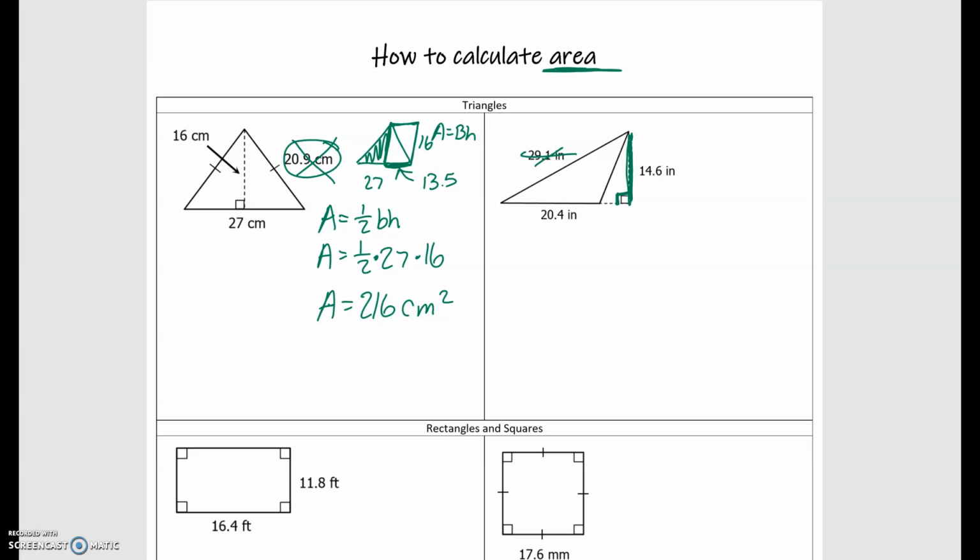Okay, so you're going to go ahead and take area equals 1/2 base times height, which is going to be 20.4 times 14.6. You're going to multiply all of that together. Hopefully your calculator on your cell phone works well, or if you have a calculator, go ahead and use it. Okay, and I'm going to round to the nearest hundredth on this one. Okay, and that's going to be inches squared. Always squared because you're really multiplying dimensions together. So inches times inches would give you inches squared.